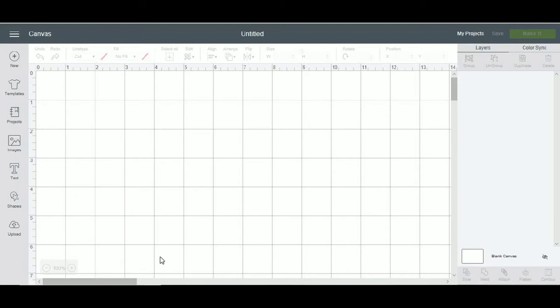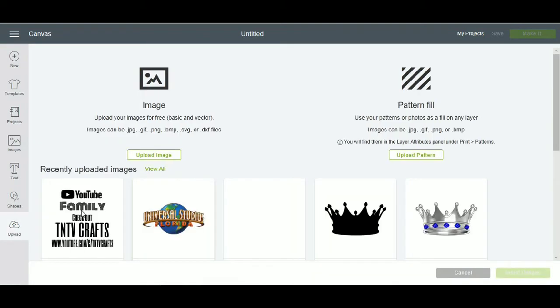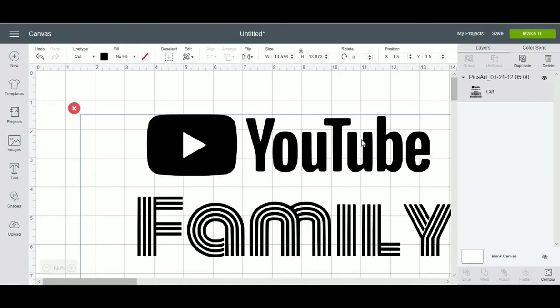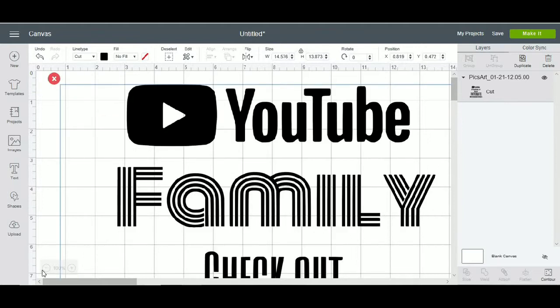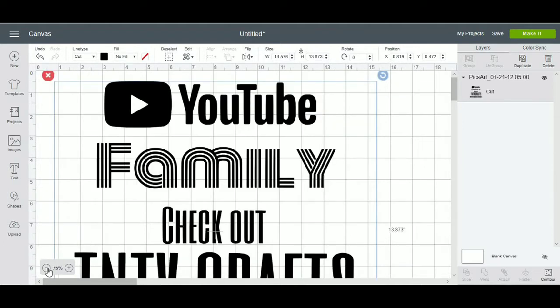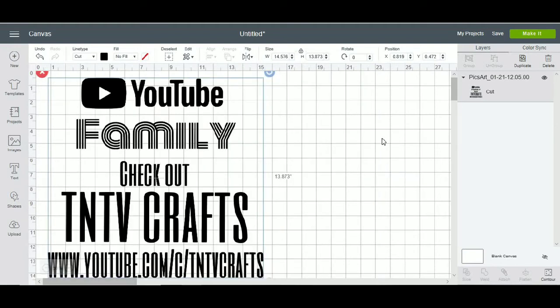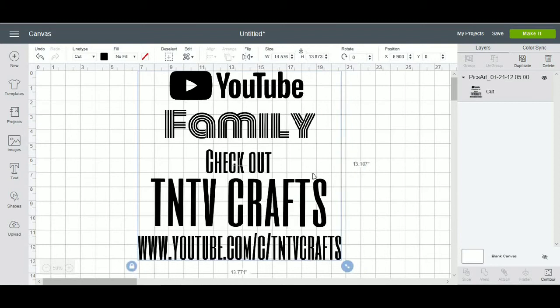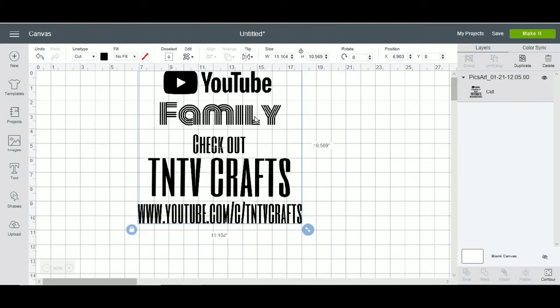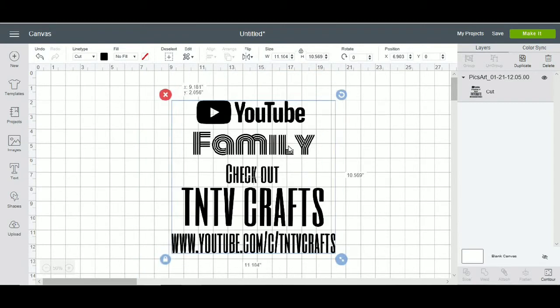What I want to do is go over to the left side of the screen and hit my upload button, and I'm going to bring in the design that I've already put together. Okay, and I'm going to minimize this screen so that you guys can see what I'm doing, and make this a little bit smaller. Okay, so now we can see what's going on.